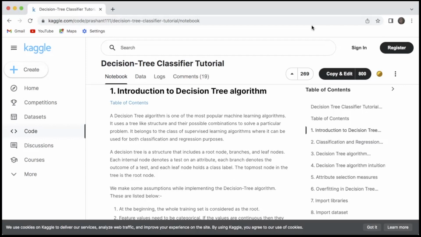Okay, so a typical decision tree I would like to show you.